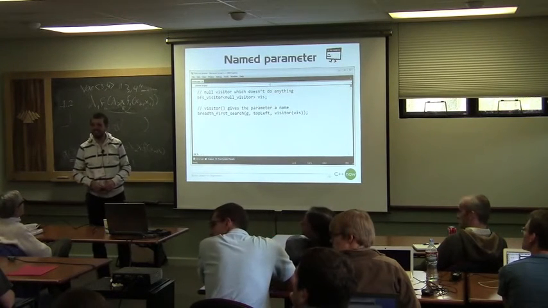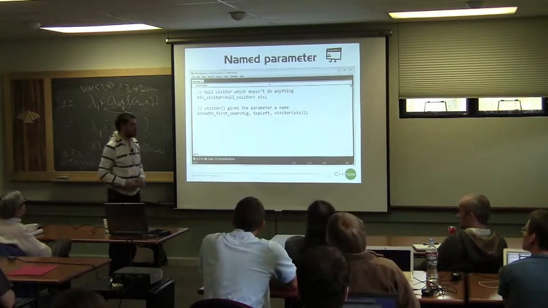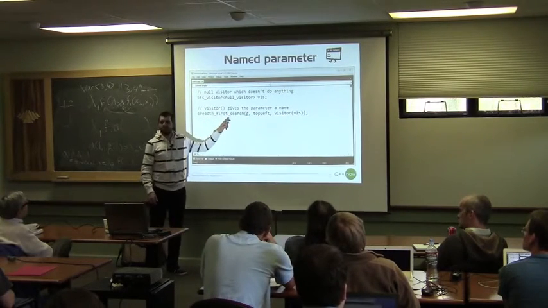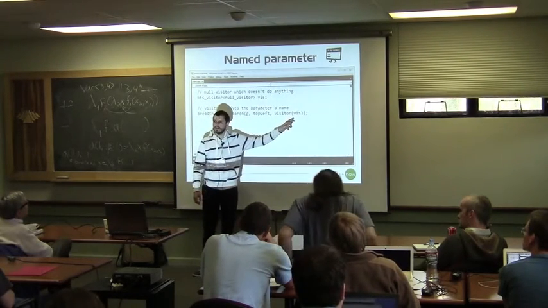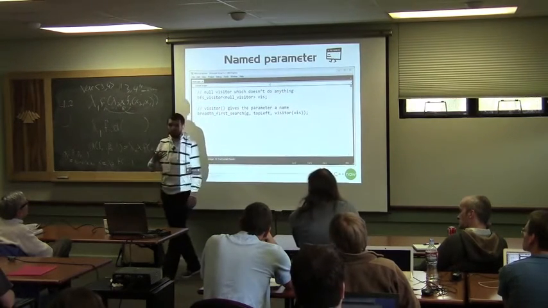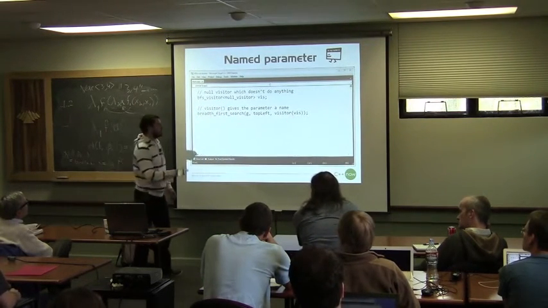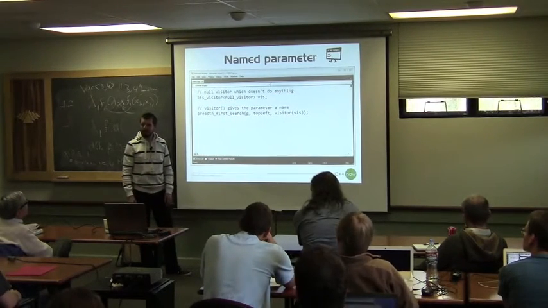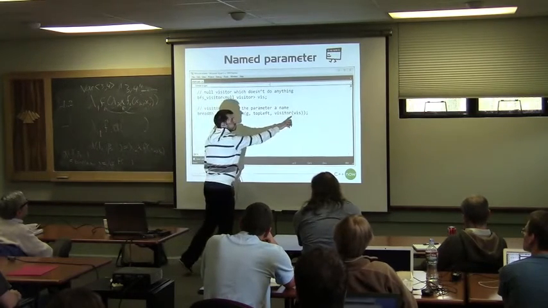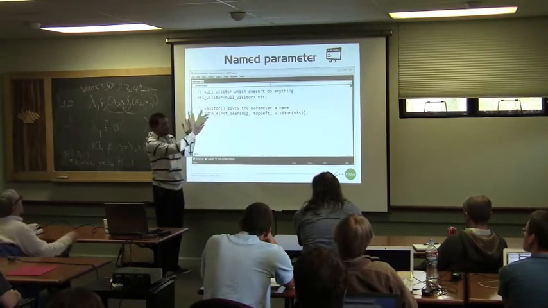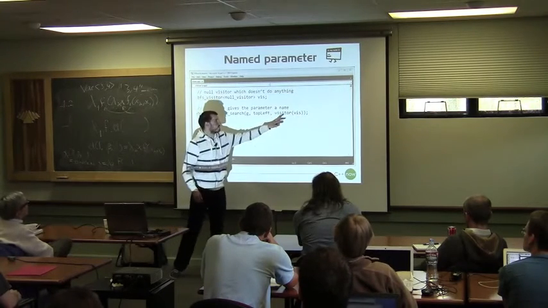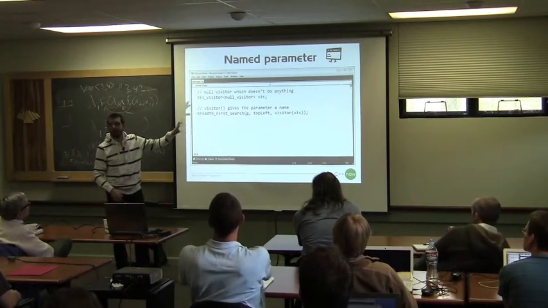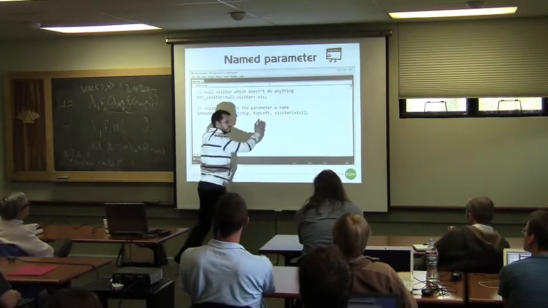Yes, next question. What do you mean? If you just pass this object, breadth first search doesn't know what this thing is. So it could also be something else. It could be also, for example, the color map. So you need to give this thing a name, and you do this by calling a function from that library. And then breadth first search understands, this is not a color map, which we understand by looking at the rest of the code. But by wrapping this thing with the visitor function call, breadth first search understands, okay, this is a parameter, it is passed by name, and the name of this thing is visitor.